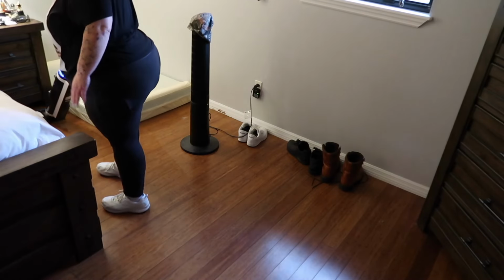All right, so I have the bedroom cleaned up and dusted. I wanted to do the bathroom after because I was going to be emptying the dirty water can in the toilet and cleaning the pieces in the sink. So I was going to just do the bathroom after. Here's my floor. It was a hot mess.